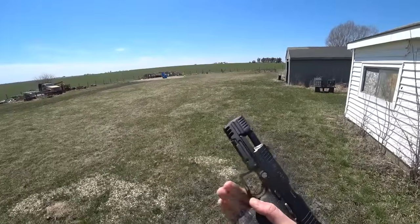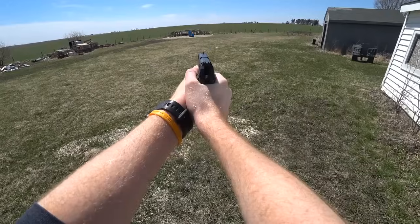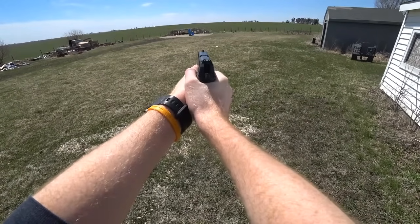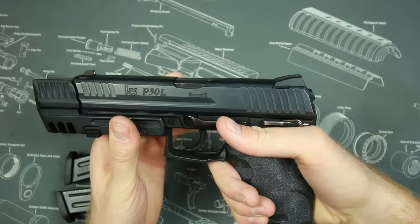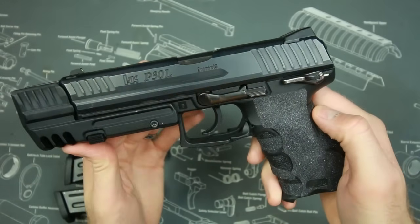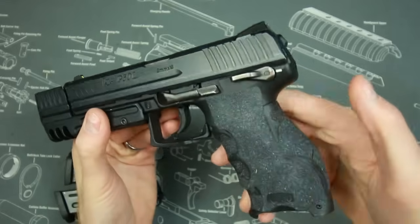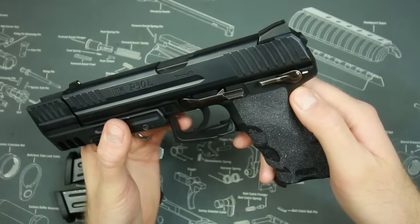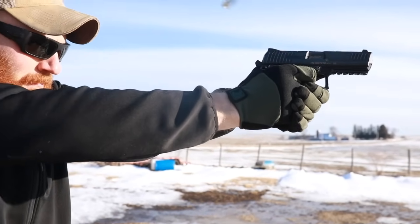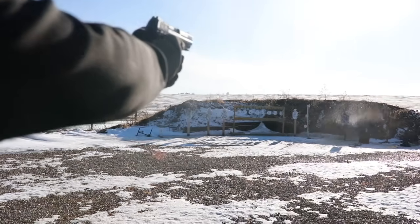The sights are fairly well done — certainly better than factory Glock sights. The bore axis is a little bit high, but actually lower than most double action pistols I've fired. The recoil impulse is very smooth — I'd say smoother than the VP9, even though the P30L appears similar. It actually shoots a lot smoother, with a recoil impulse maybe a little bit lower than a Glock, or on par with an M&P. Add the match weight and you're even lower.